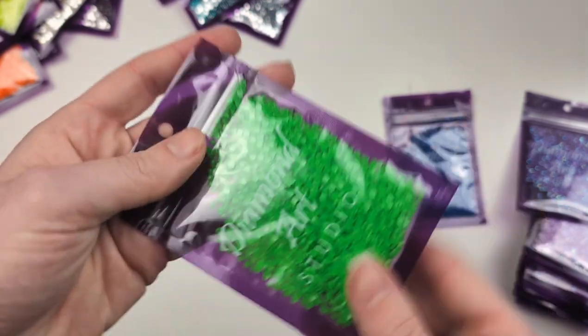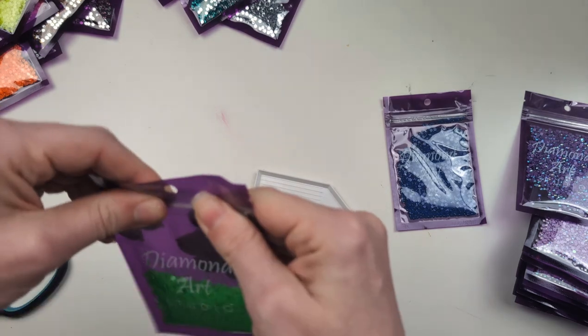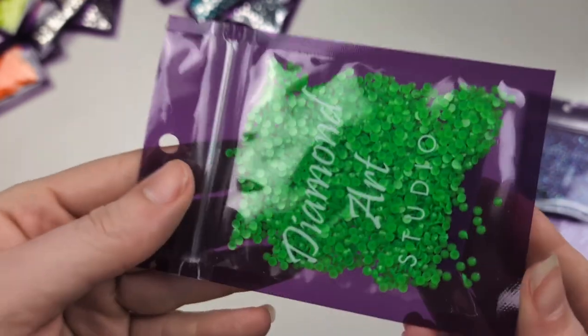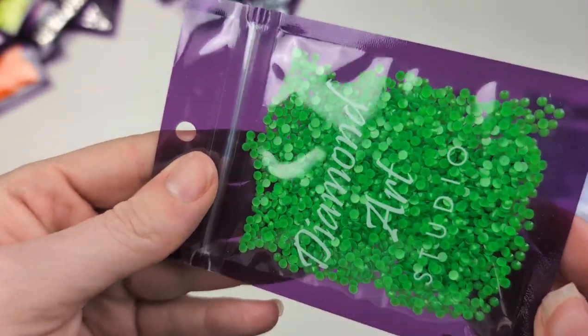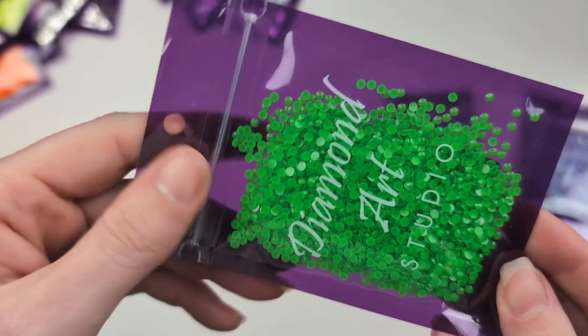We have neon green again in round. Again, I'm just going to release the. Honestly, this cough goes on forever. Again, just a beautiful, beautiful jelly tone. I do need to go and look up whether these glow or not. They must not do, they must just be neon.